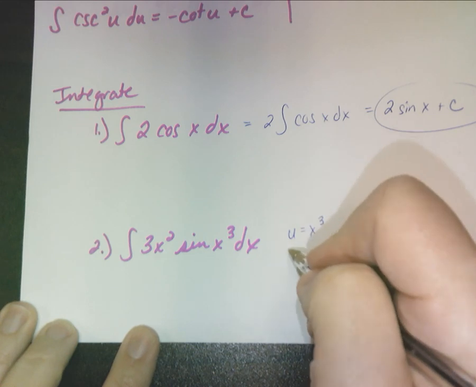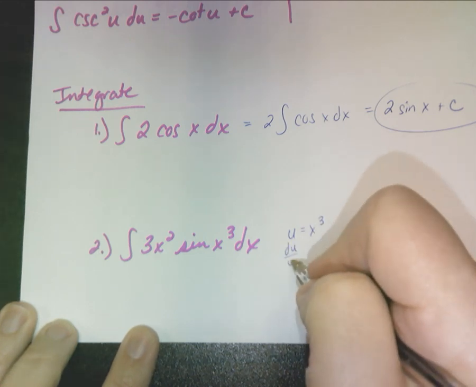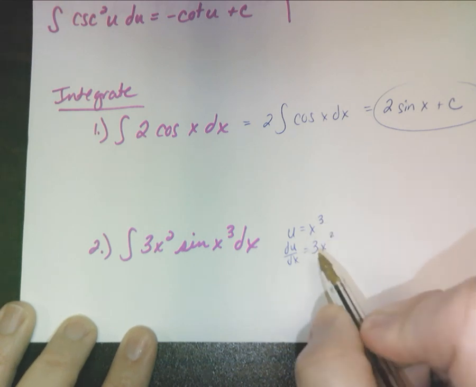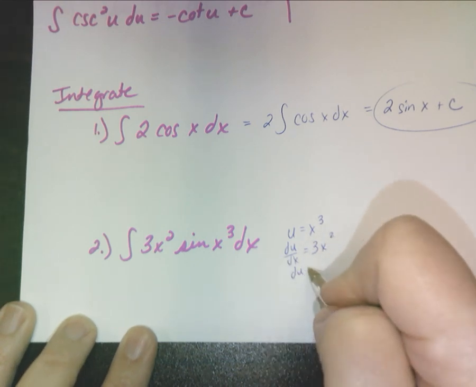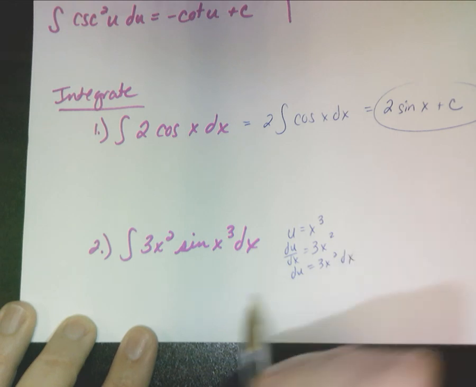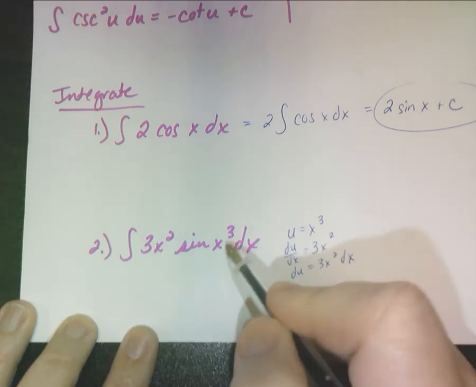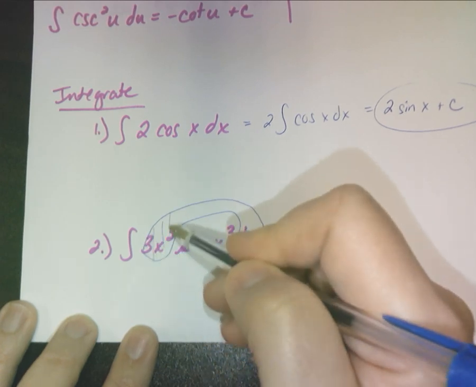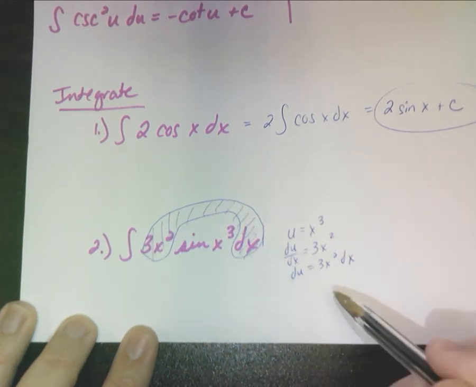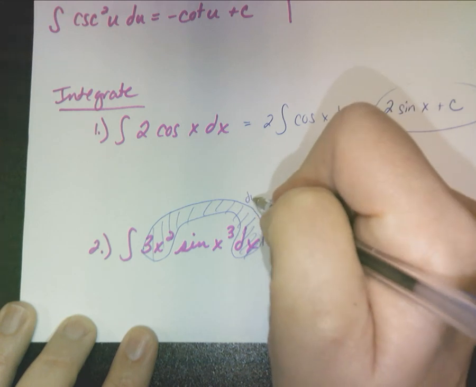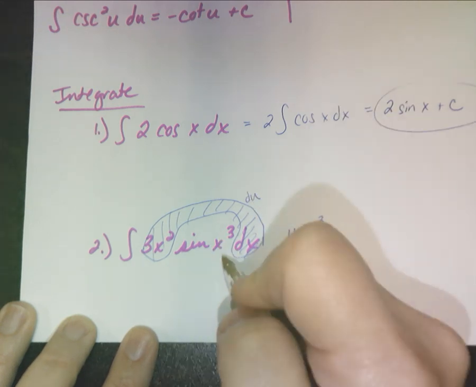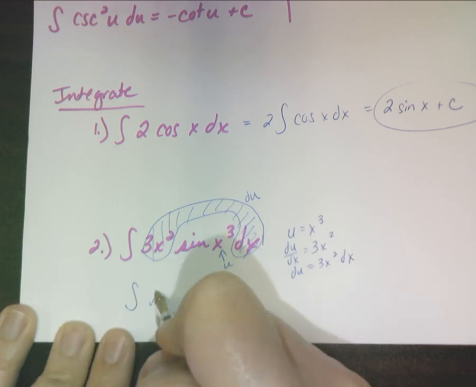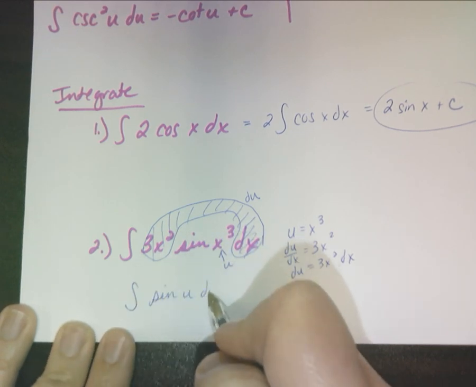And we're going to take the derivative of it, which would be 3x squared. Then we're going to multiply by dx on both sides. So du is equal to 3x squared dx. Hey, I have that. I'm actually going to circle that out. Make my little shape right here. Cross this off. You're going to call that du. And then that would be your u. So when you go to rewrite it, it would look like the integral of sine u du.